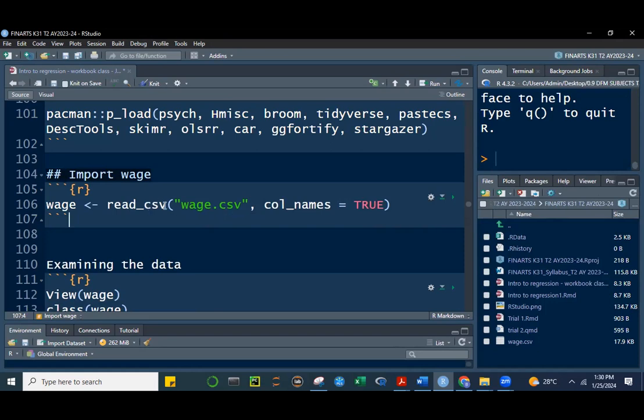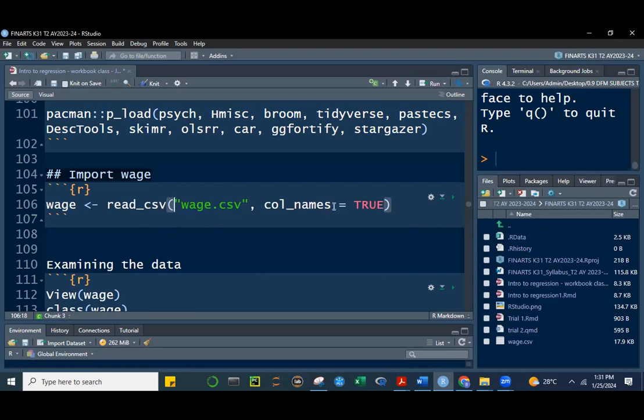Take a look at this. I'm just using the read underscore CSV. If it's an Excel file, then we can also use read underscore xlsx, or other files. R can read SPSS files, Stata files, even Python files. Okay, it can do that. In this case, the data that's given is CSV, comma separated values. So we just write the name of the file, and it can easily detect this one. So no need to identify the file location.